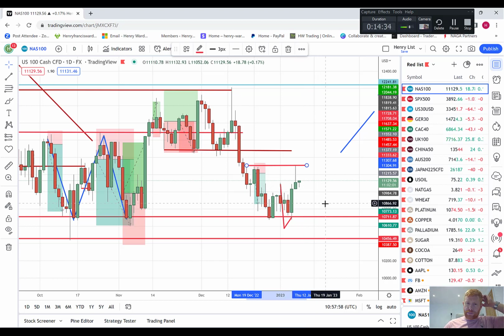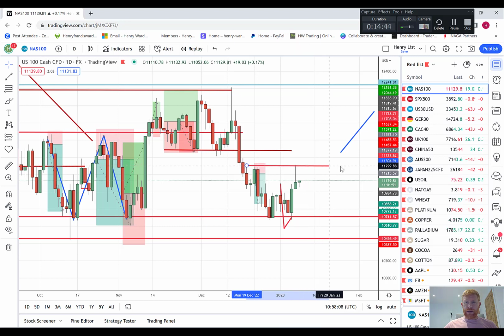So at this present moment, for me, there are no trades long or short on this. Stay away from it. Let it go up and retest here, and that's where our next entry would be. So a break and retest of this level, or it comes down, breaks and retests this, and then we're shorting it. But for me, it's in this no man's land that I'm not looking to get involved.